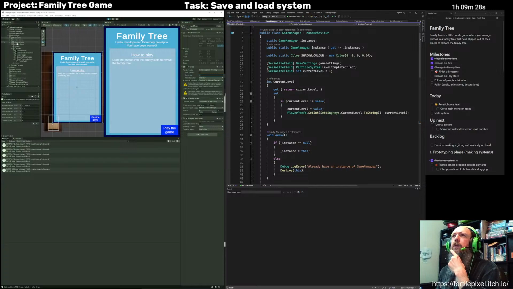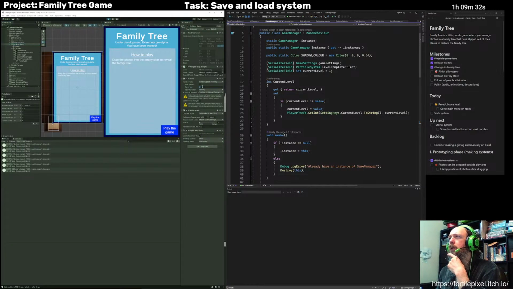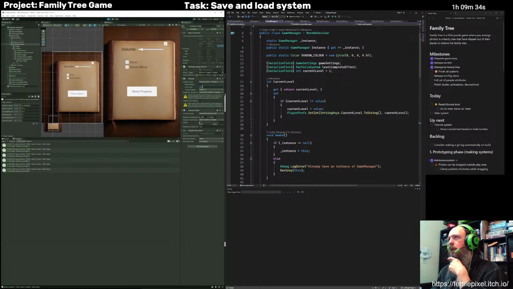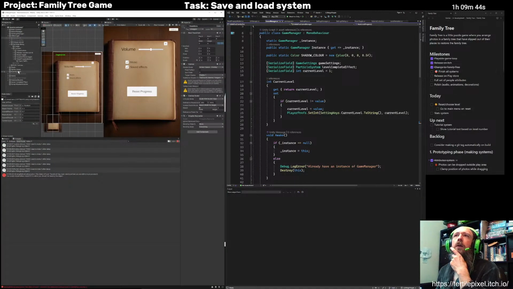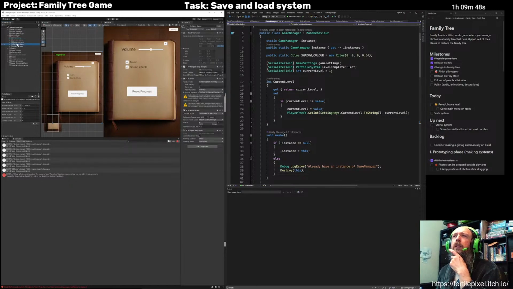Okay, so if we want the settings dialog to go on top, what if we put it at 10? Then it doesn't matter how enabled it is. Yep, so let me fix up those sort orders on these guys. Settings should go on top of other things. Let's put it at about 5.